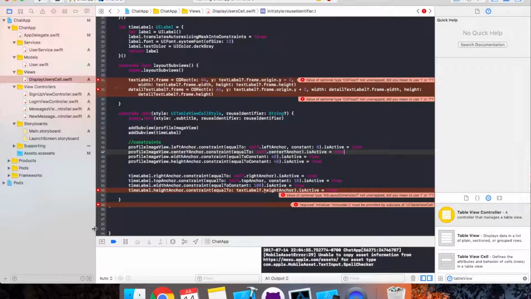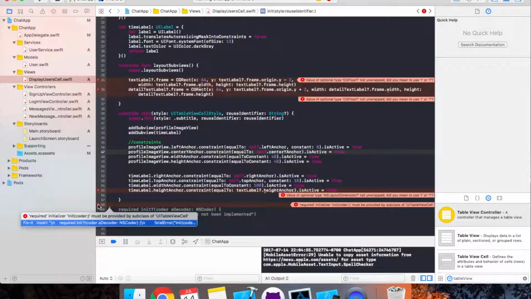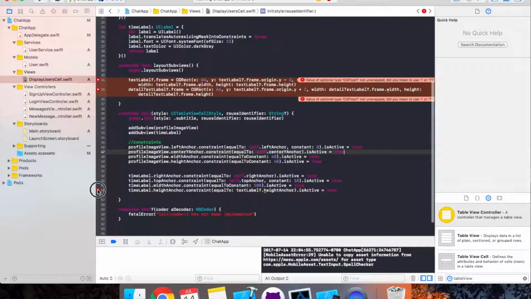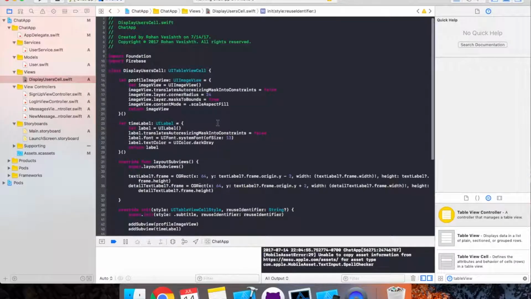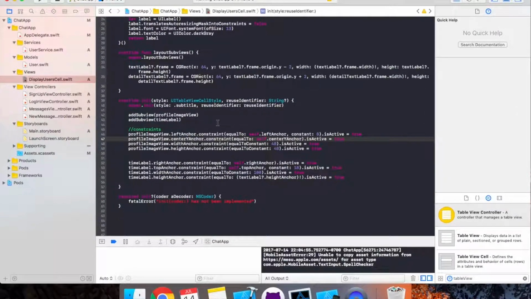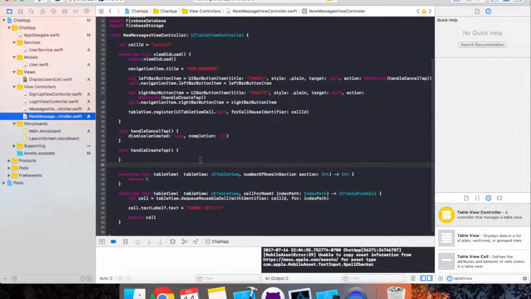So for these ones, for this one actually, it should have that required in it, initializer. And then for this, I believe it's just requiring some optional. Same with that. Same with this. So that gets rid of all of our errors. So now we just have to move on to the last part, and that is we want to change some of this code up.